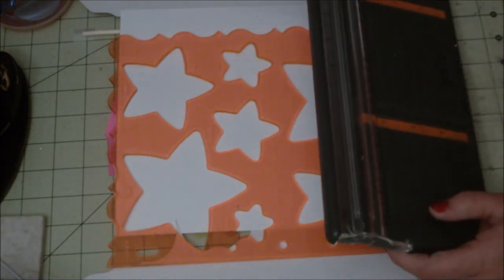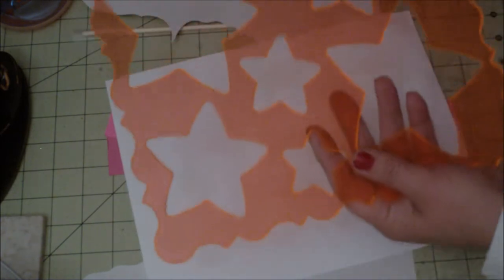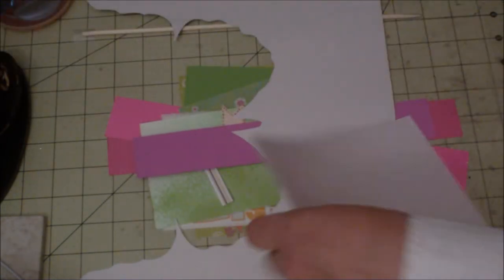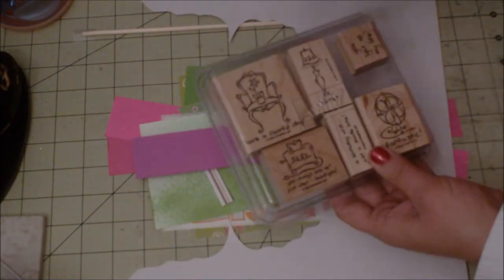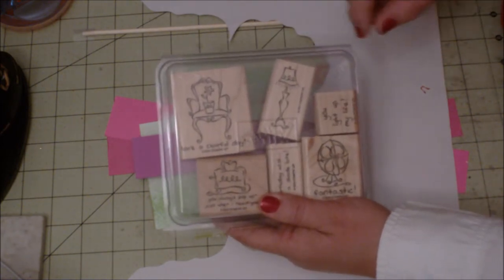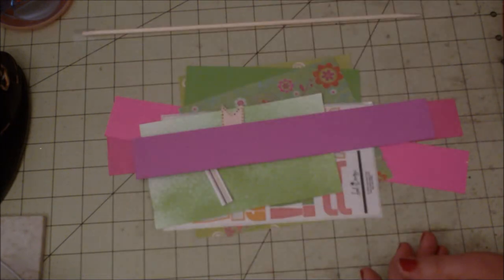So I'm going to make a card and then show you my layout. What I'm going to need is the Fisker shape cutter, and then I'm going to take an 8.5 x 11 piece of card stock and cut it in half — that's going to be my card base — and I'm going to fold it in half. I'm going to use a stamp; it's the Stampin' Up stamp called 'Furnished with Love' and also 'You Light Up My Life'. Those are the two images I'm going to use, and I'm going to color them. That's why I have this piece of scrap, to use it for my stamp image.